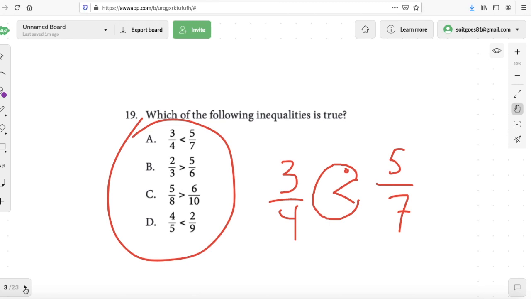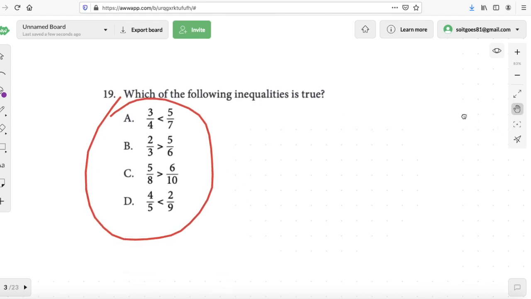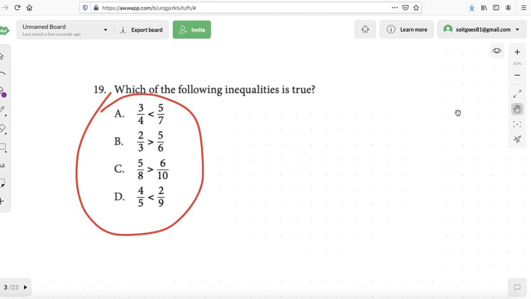Okay. Let's look at answer choice B. Go ahead and read that one for us, please. 2/3 is greater than 5/6. Is 2/3 greater than 5/6? Maybe. This one I think we can test, and I think this one's a little more clear. Here's what I recommend doing with fractions, if you're considering the weight of these values or how much a fraction is.